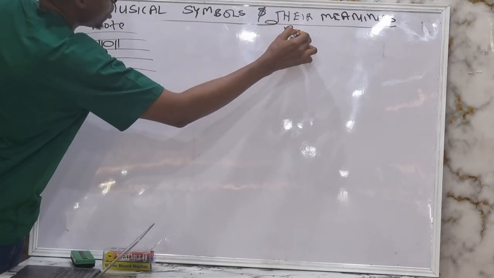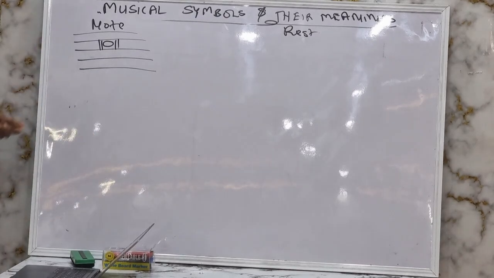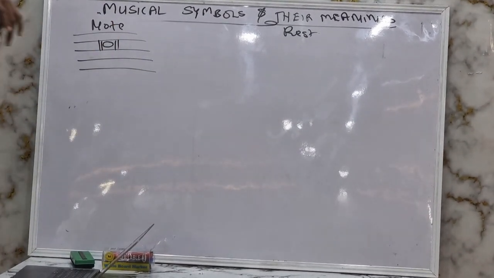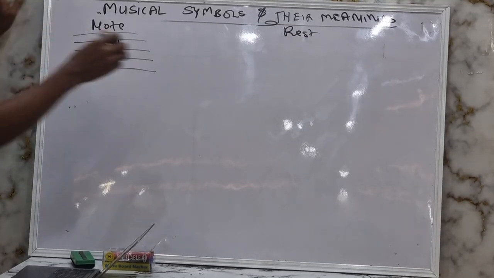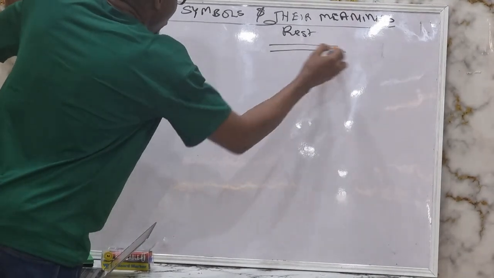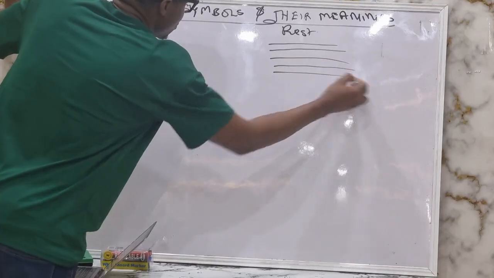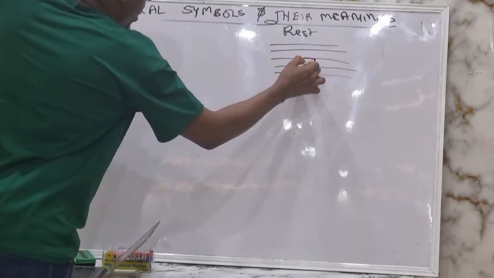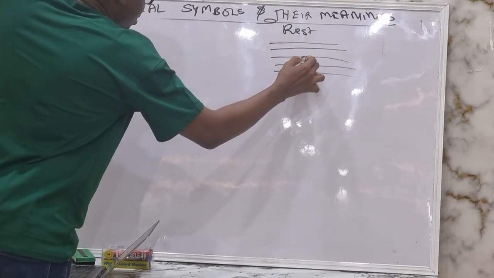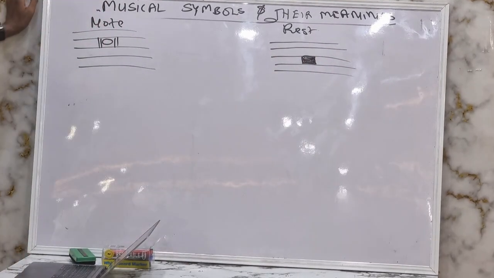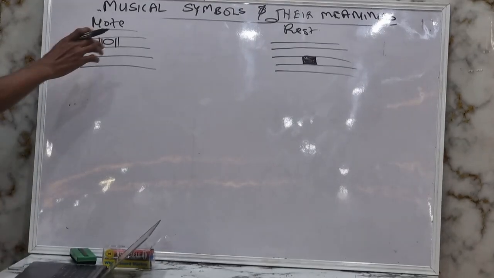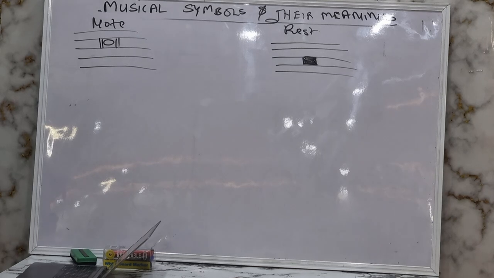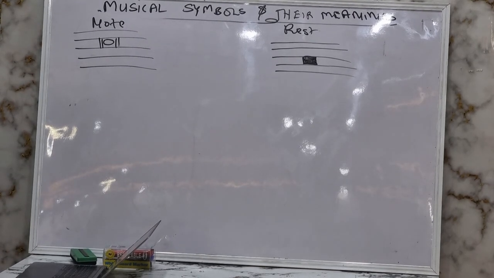Then you have what we call the rest. So if they want you to sing, for instance, you have it as a note. But if the composer wants you to rest, as in just not singing now, it's usually represented by this. So any piece where you see a shaded box like this, it's simply telling you that you have a breve rest. And what did we say was the value of the breve?